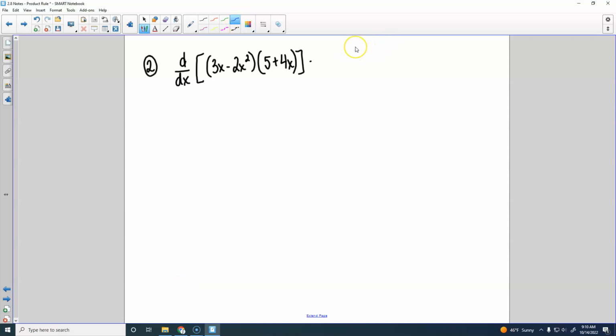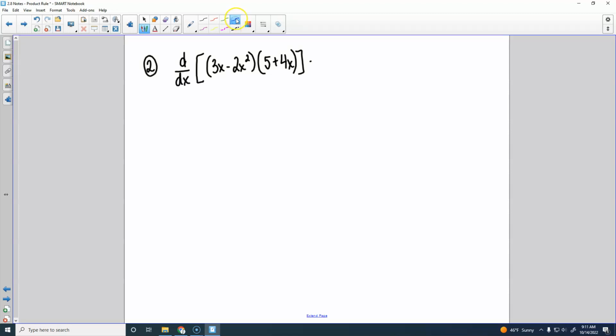And I want to look back at number 2, because we did number 2 yesterday using the product rule at the end of class. I want to stress to you that on a problem like number 2, you don't have to use the product rule. We used the product rule because I'm teaching you product rule and I want an example where we could use it. But when you see this, you don't have to use the product rule.